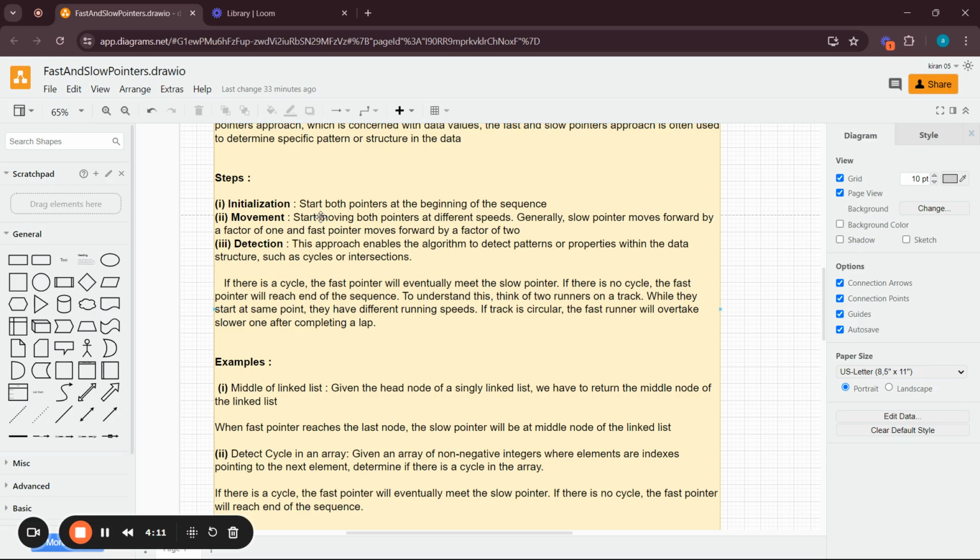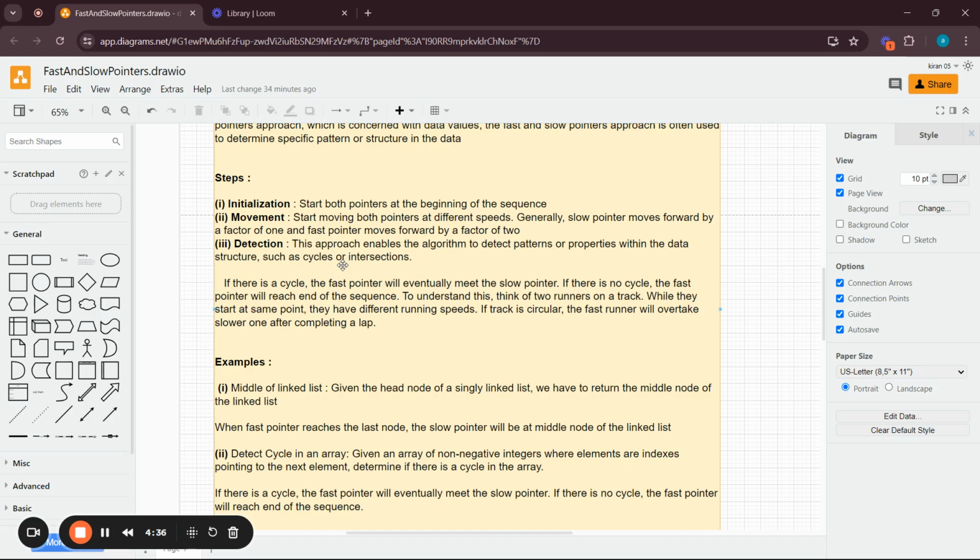The third step is the detection. As we have discussed, this technique is mainly used to detect patterns in a given data structure, right? It can be used to find whether there exists any cycle in a given data structure, or whether there is an intersection between two arrays or two linked lists, something like that.